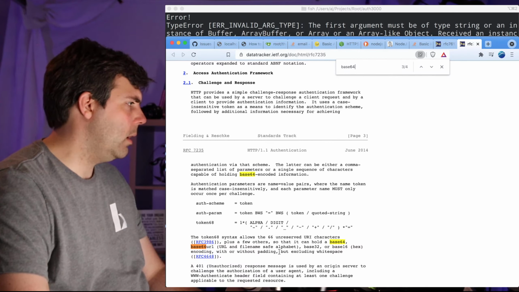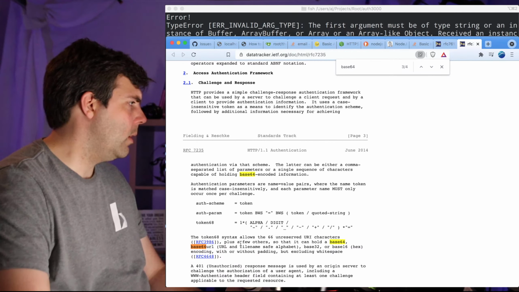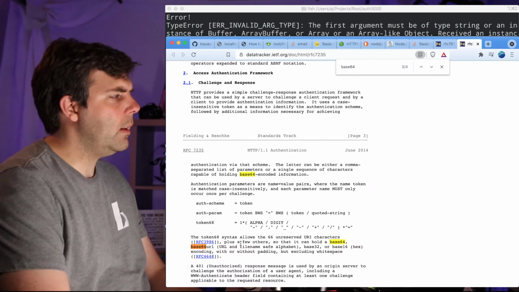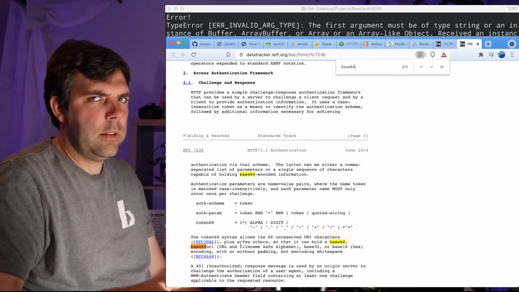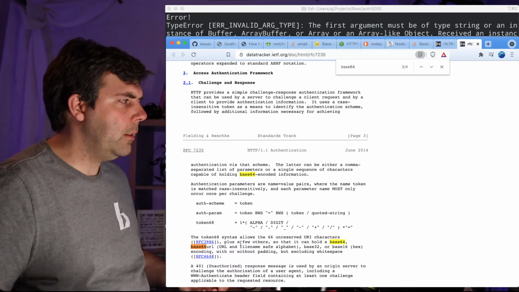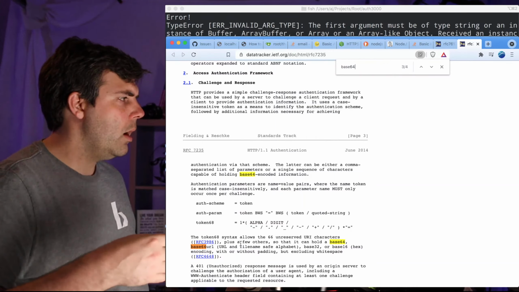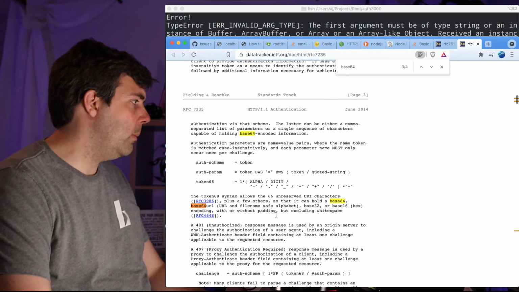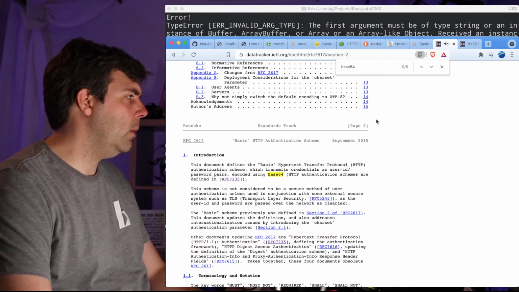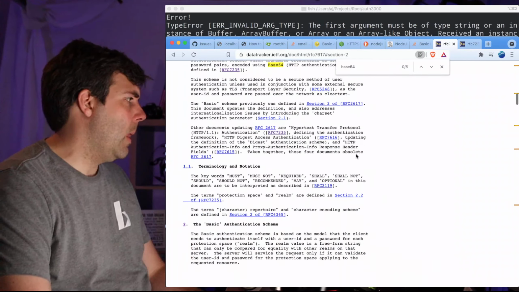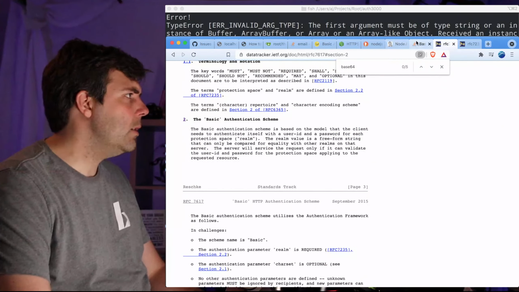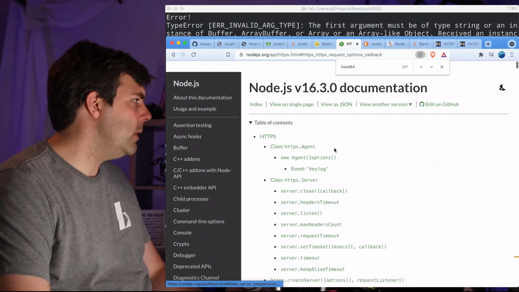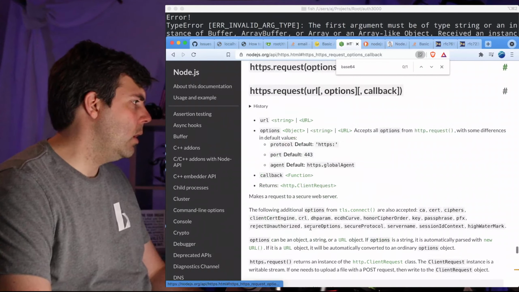Base64 URL. Oh, okay, I see. So basically it's saying token 68 is a superset that encompasses base64 URL, base64, base32, base16, excluding white space. Got it. Okay, so it looks like that should be fine.